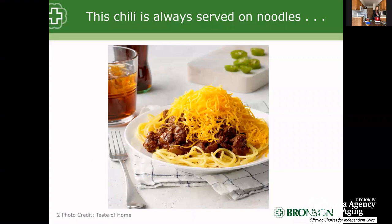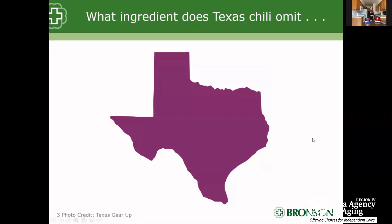All right, next one. What ingredient does Texas chili omit? What doesn't it have in it? Is it chili peppers, beans, chili powder, or beef? And beans it is. You guys are so smart.